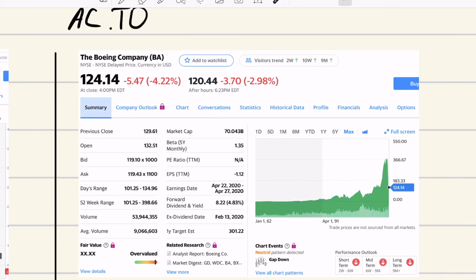So we're going to look at Boeing first. Obviously, everybody has been hearing all the news about Boeing being down significantly because of the issues with their planes, even before the Rona situation happened. This is one of the biggest companies that I am potentially going to be investing into my portfolio and increasing my positions in, because I see a lot of value in the company that is government-backed. They pay dividends, and they have been around for such a long time and provided job opportunities for so many thousands and thousands of employees, right?